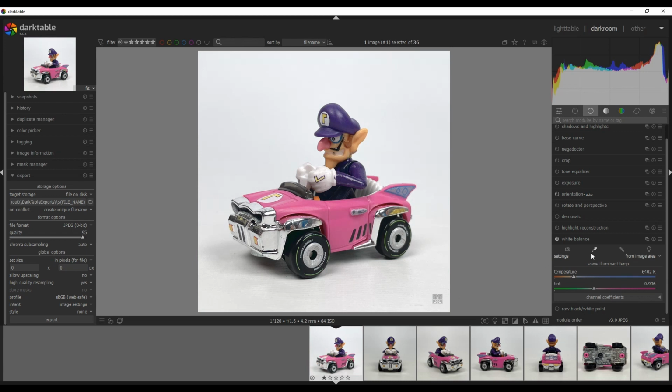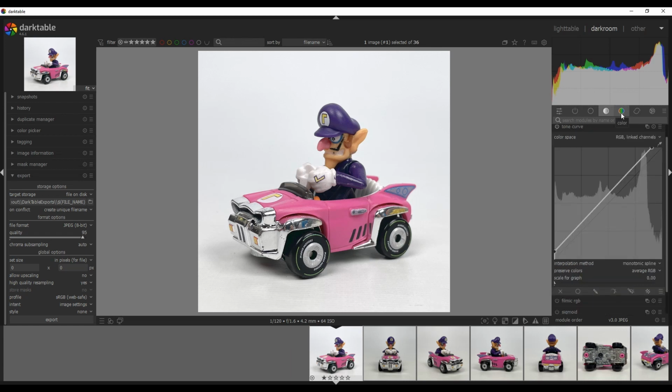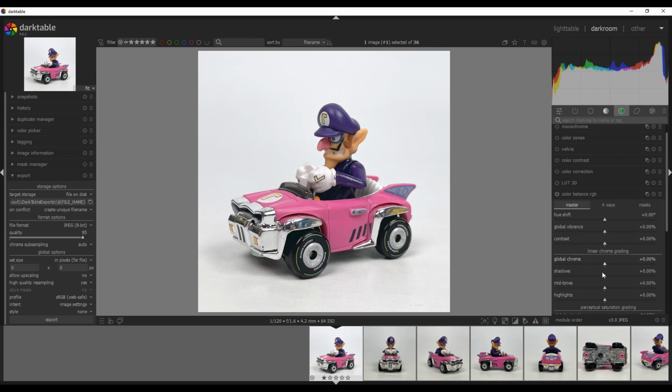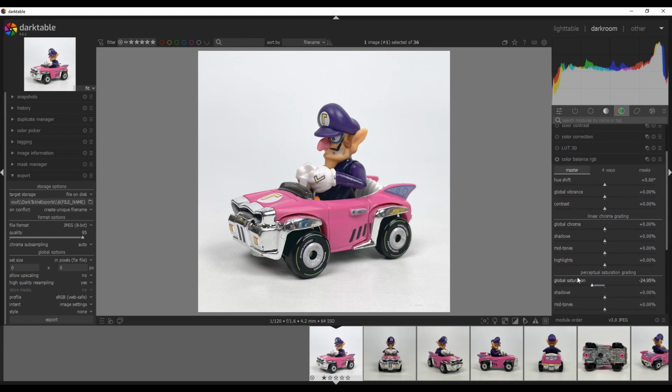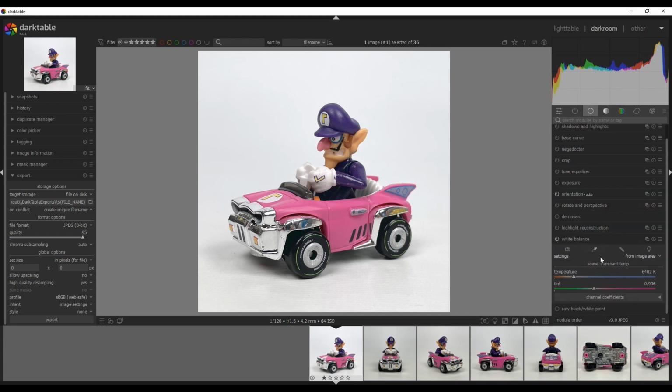Now, when we apply the white balance, it's always going to check this area first, and that'll become clear here in just a second. But that's it. Those are the three areas of this program that we're going to be dealing with as far as editing. We're going to be editing the tone curve, and that's under this tone. We're going to be editing the color, so we're dropping the saturation, which is right here under global saturation. And then again, we're changing the white balance.